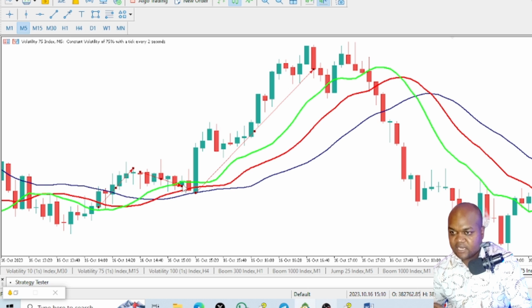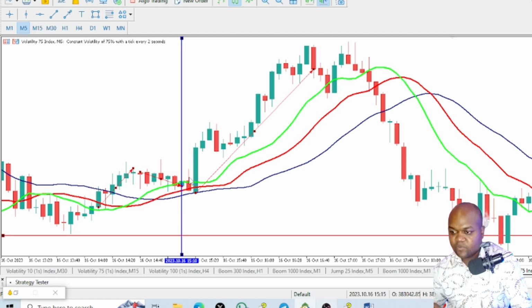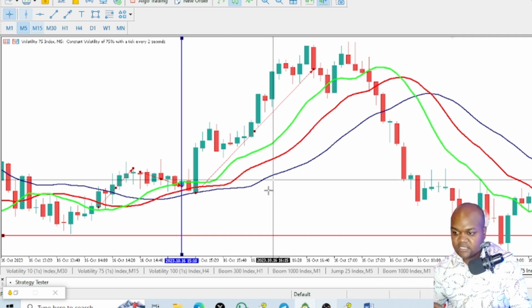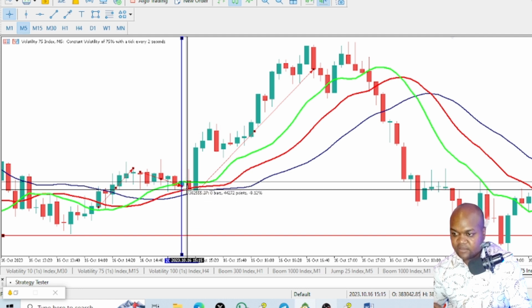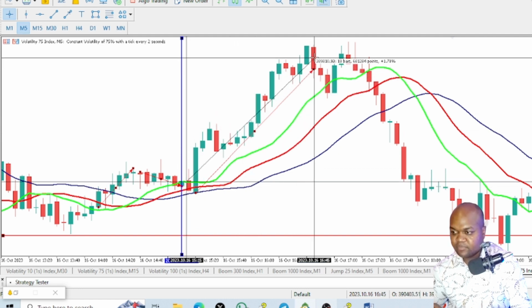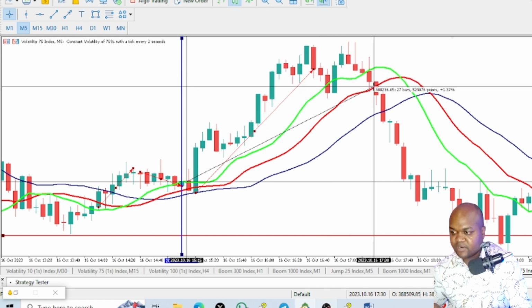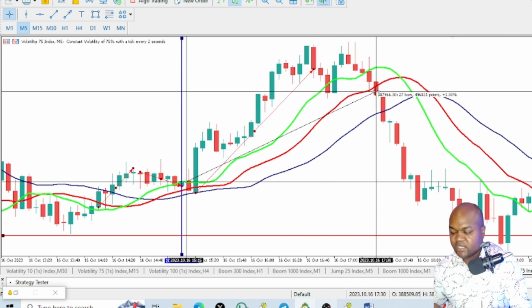So on this particular level, this is where we're going to take our buying position, and our stop loss was going to be placed just below the previous swing low, which was here, and then we're going to buy. But we should bear in mind, if a candle closes below the dark blue line, we're going to exit the position. Let's look at how. So we're going to buy here, and here we had a small drawdown, but eventually the price started to move upwards, and then eventually price closed below here. So we're going to exit at this particular level.